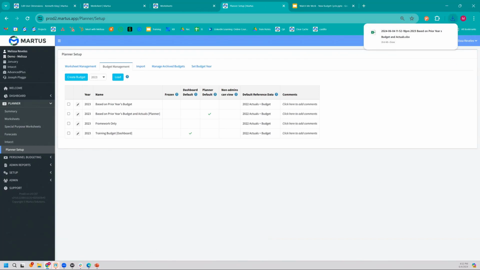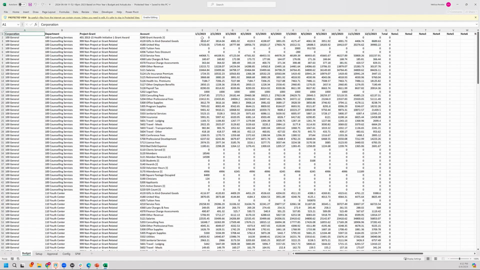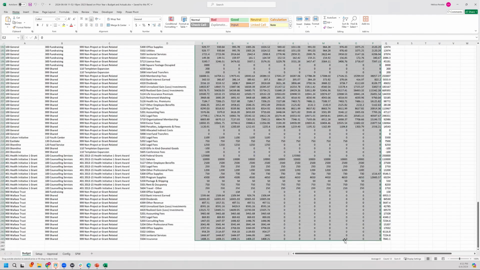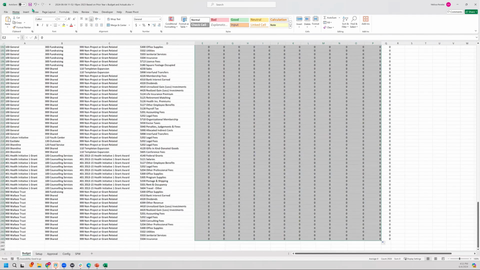And I'm going to open that up for us here. All right. So in this file, what we would do is we would just zero out all of our lines that we don't need. And so I'm just going to copy down my zeros all the way through my budget. I'm going to hit save. Now I can either import this as a brand new budget.